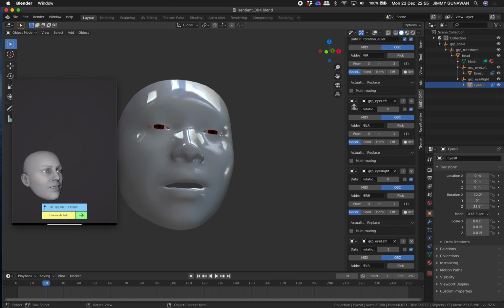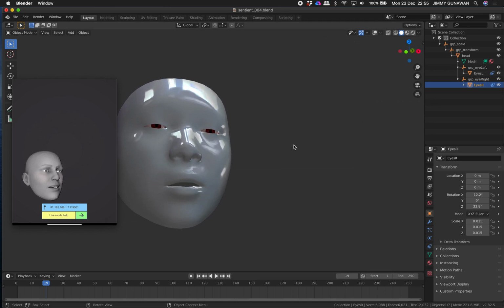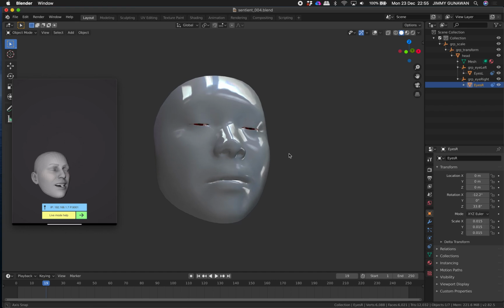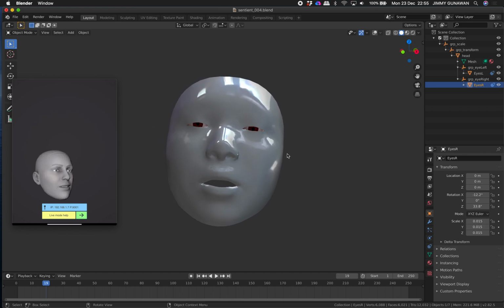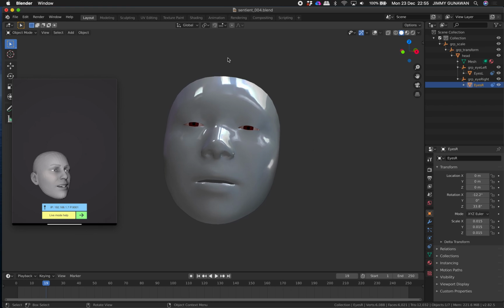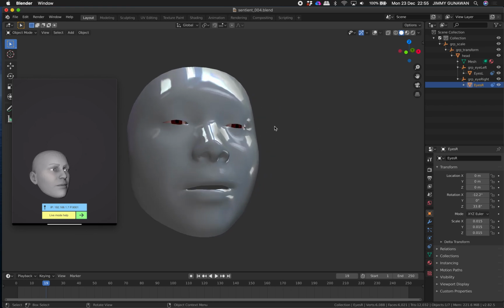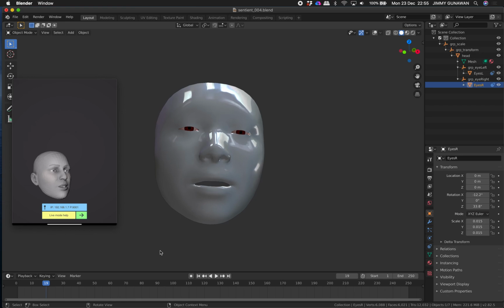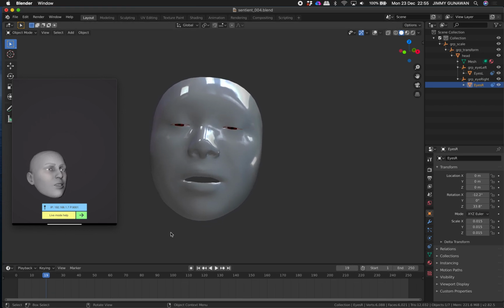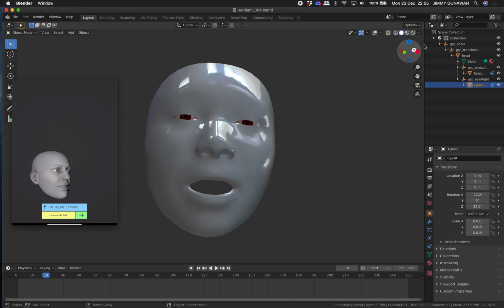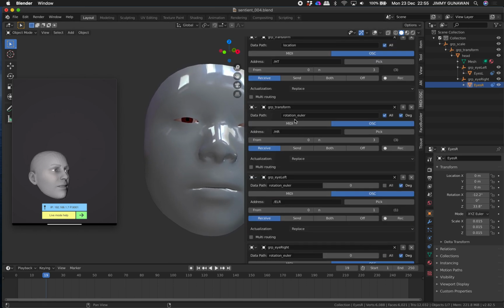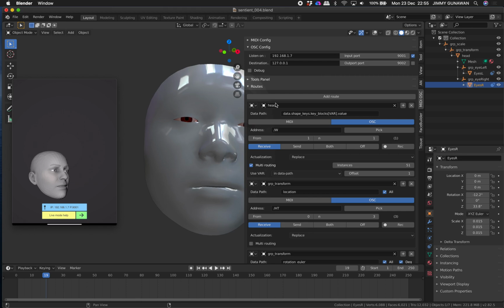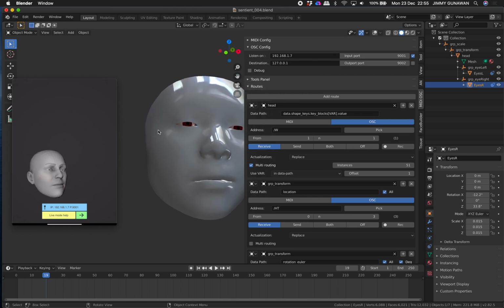mimicking my face. So yeah, there seems to be like a delay if I'm doing video recording, but this is real time, and I tried it many times and I could actually record myself in real time. So this is the whole setup. So thanks to the MOM add-on, we can do this fairly easily, and you can connect your own 3D head characters and capture the performance.